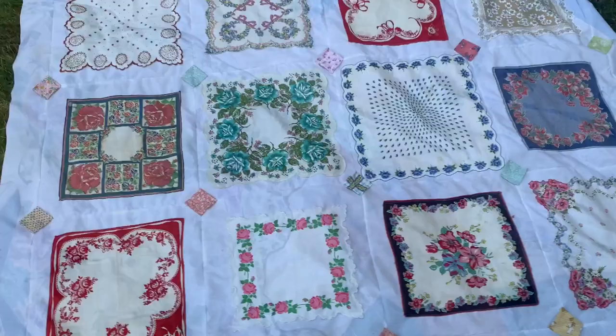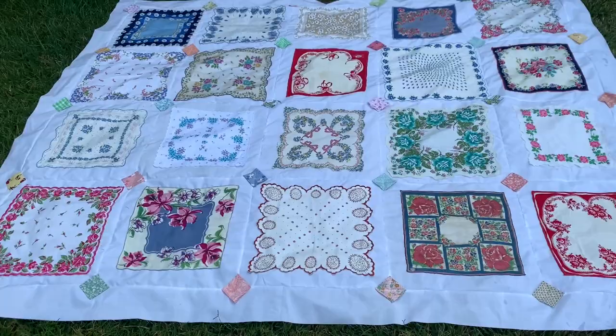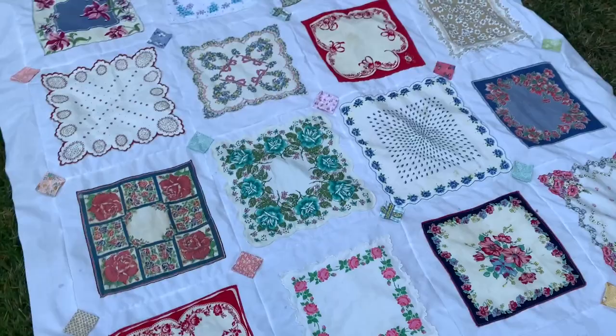Here's a picture before I'm quite finished. I still need to hand applique some of these squares on. I have basted them all, so now it's sort of a travel project, and I'm looking forward to finishing this beautiful quilt top.